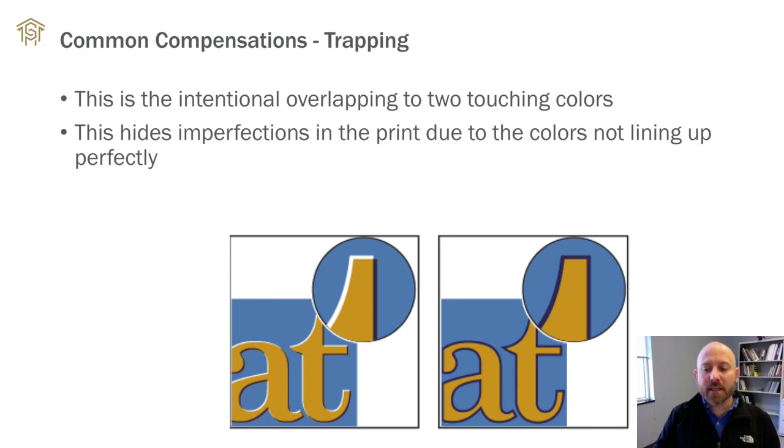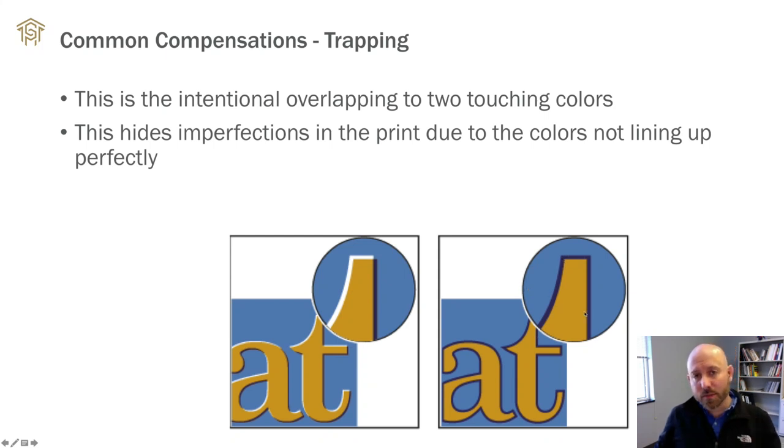And this is something that is done in all the conventional forms, as well as in a lot of digital printing as well. And what this winds up doing is it hides any imperfections. Now, this particular example that I have right here, we show that if we don't have trap and there's a little bit of shifting that occurs, well, again, that little white area is going to pop up, and we want to avoid that. So here we see that the two colors are overlapping.